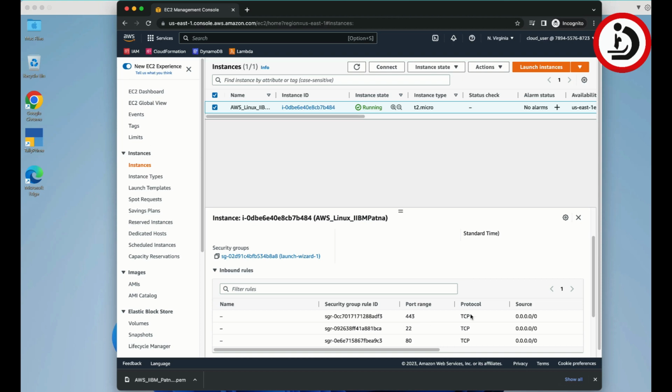So it is showing that the inbound rules set up here are allowed from any source, right? Generally the web servers are accessible by public users, so we should allow it from all users, but SSH should not be allowed from all users. But we just wanted to show it in the beginning as to how it works. So we have allowed it for the time being, but we will bring a change. And that's how we will secure our EC2 instance.